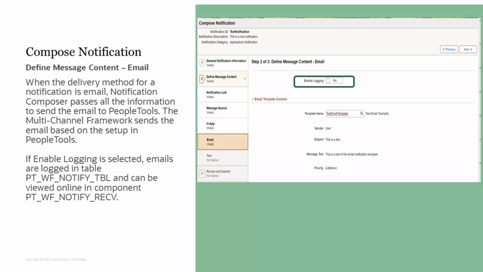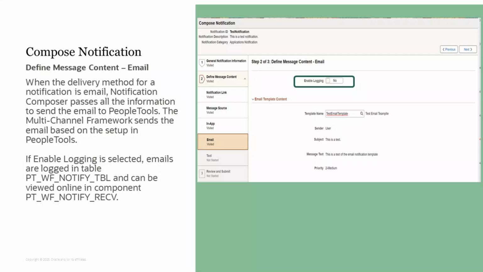But basically, the template name is the generic template. When you specify that in PeopleTools, you define the sender, the subject, the message text, the priority, etc. When you select that on the Notification Composer side, it shows you what was selected, and that's why you see it here. And that's what will be used as your message content when an email is sent.